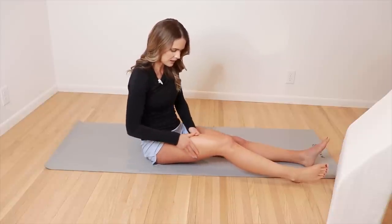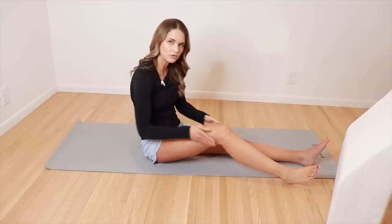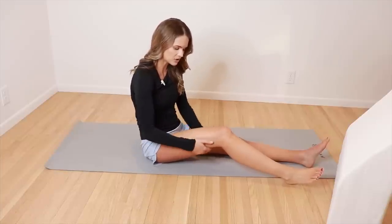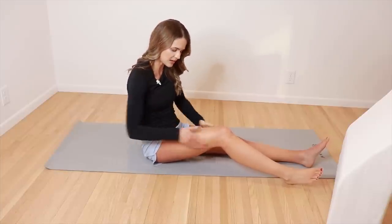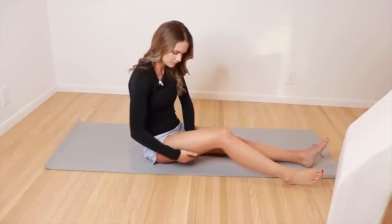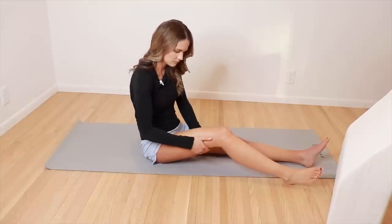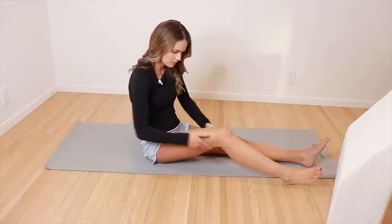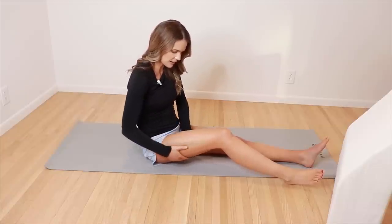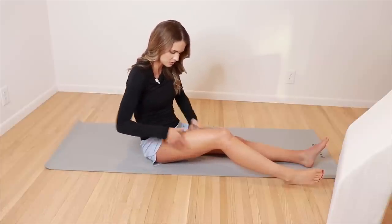And then after we've done that, we're gonna go to the back of the thigh. And remember, this is when we were trying to wrap towards the front as we go, because that is the direction the lymphatic vessels run. We're just guiding the fluid through those vessels. We're gonna do a 3 to 5 times there. I'm going a little fast, so slow down and pause if you need to. Spend more time where you need to.